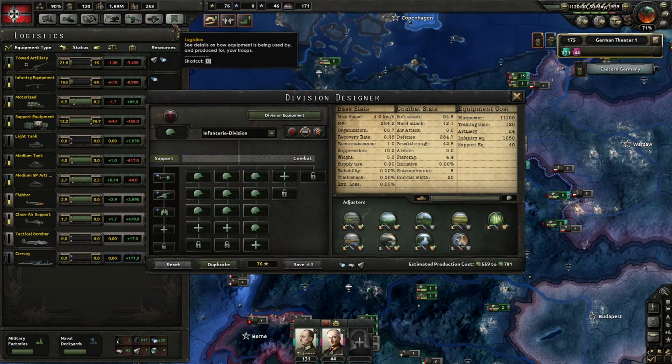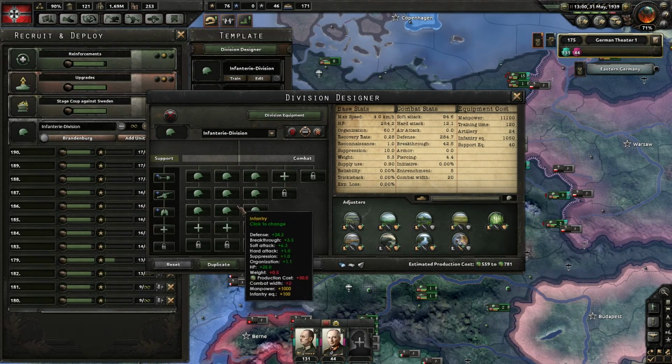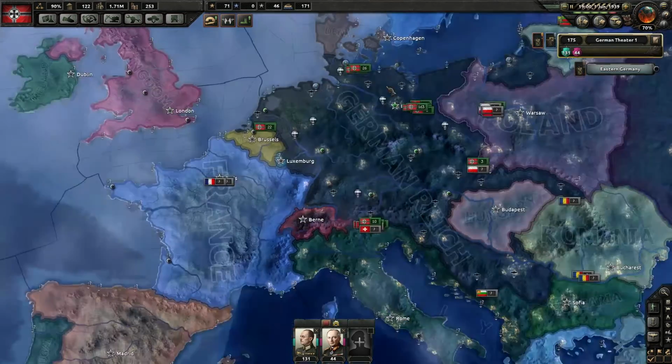Yay. Oh, God. And they immediately need millions of infantry equipment. This is why you don't change things, guys. So that did cost us. It's okay, we're playing around a little bit. So we'll continue the next episode.